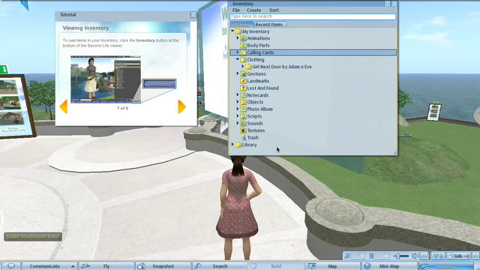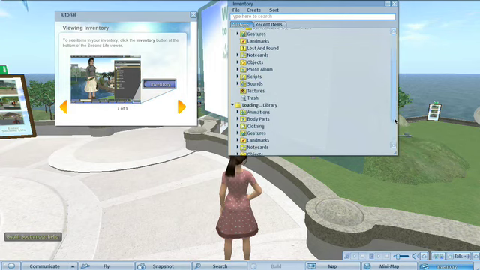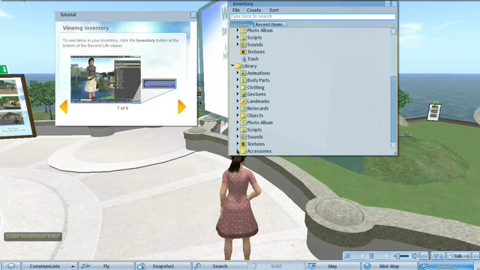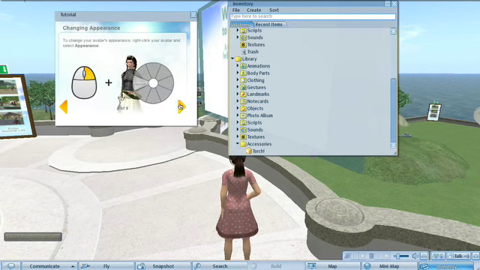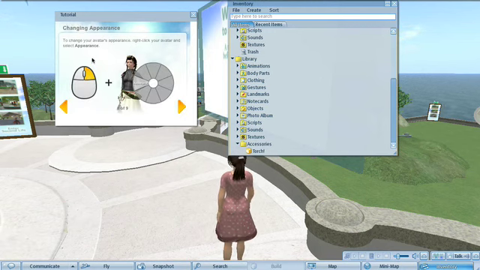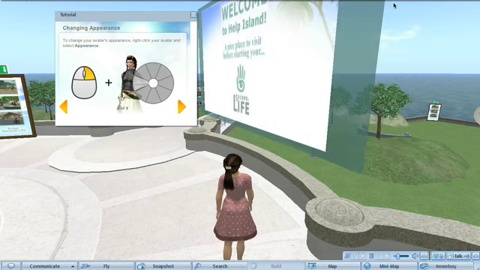When you buy things, they'll go into your inventory, but for now we have some things in here, like a torch. Okay, let's go to the next one. 8 out of 9. So let's close our inventory. Let's close that window. We'll work with that later.